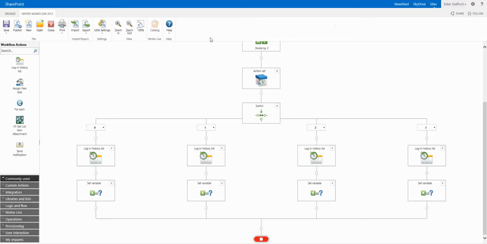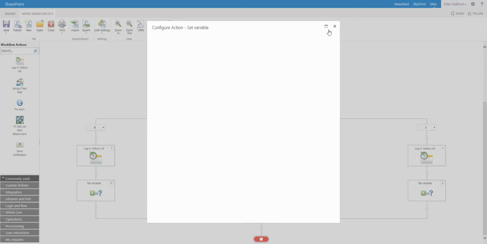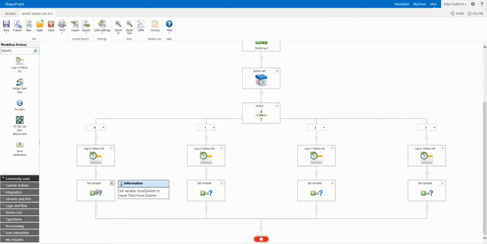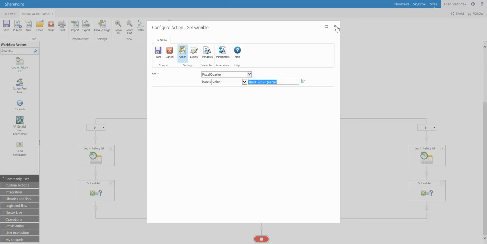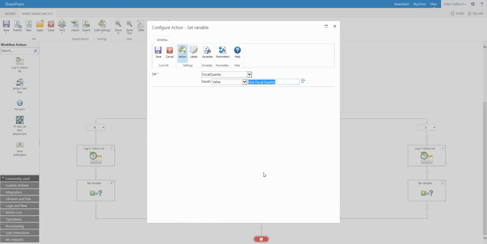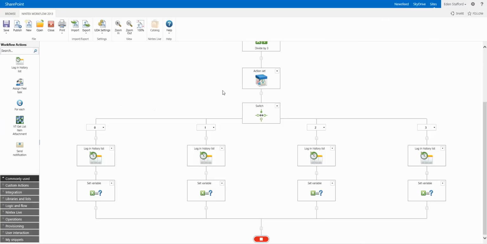Now, based on where I am, if it's 0, so if it's basically January, February, or March, we're in the 3rd fiscal quarter. So the middle of the year, that's when our fiscal year starts. So that's why 0 is the 3rd fiscal quarter, 1, or April, May, June, being the 4th, and then you start a new one in July, August, September being the 1st. So you can see it's not a very complicated user-defined action, but it can be helpful, especially when it comes to financial type workflows that you might be building or business logic you're trying to automate in regards to fiscal quarters and things like that.